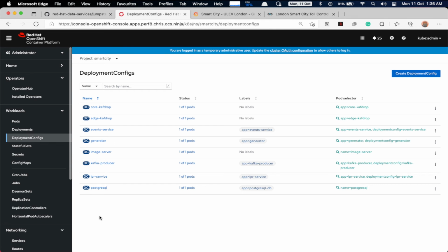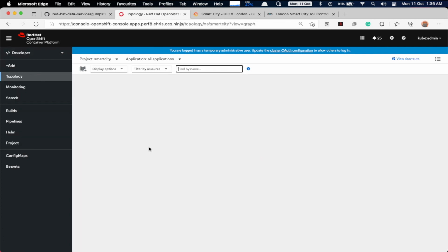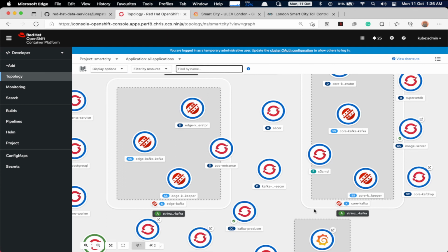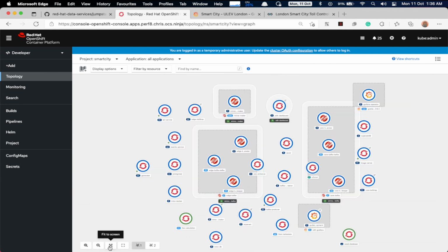So this is all a pre-configured environment, and if you're interested, you can quickly jump into the developer dashboard, where you can see there is some serious computing and data running on OpenShift. Lots of containers here, lots of services here, lots of moving parts here, right? I'll switch to how this will look.